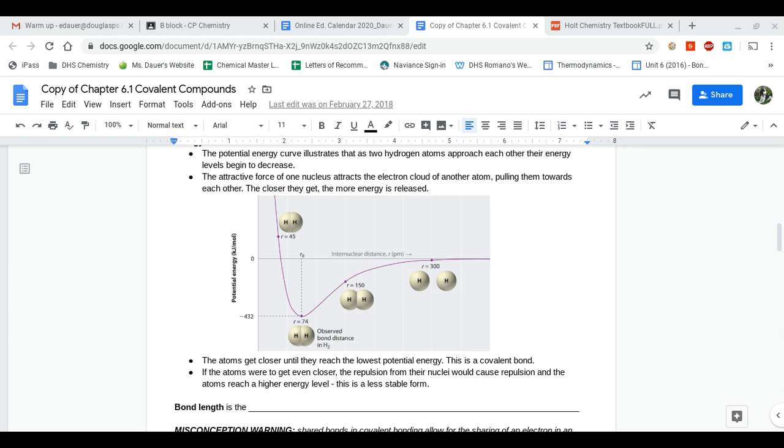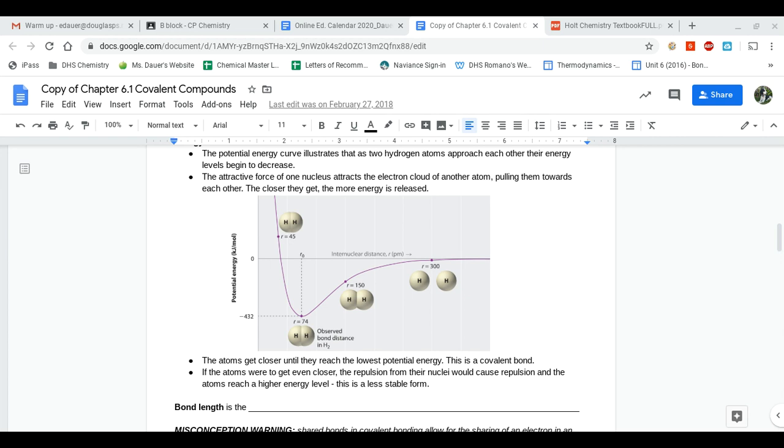We'll define bond length in just a second, but I wanted to say one more thing about this graph. What this graph is representing is the four stages of when bonds form. The first stage is the one farthest to the right, those two hydrogen atoms that are far away from each other. It says R is equal to 300. So this is talking about the bond radius. If these atoms are far away from each other, what we'll notice is they are unstable. They kind of see each other from around the other side of the room.